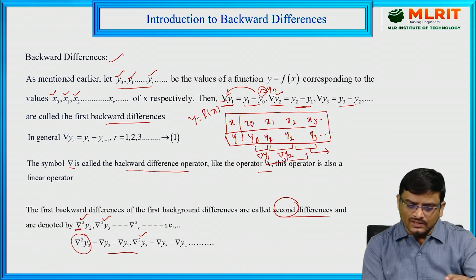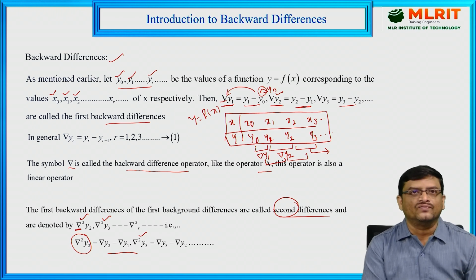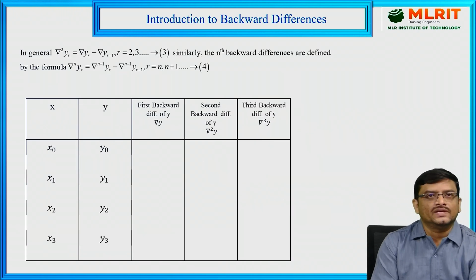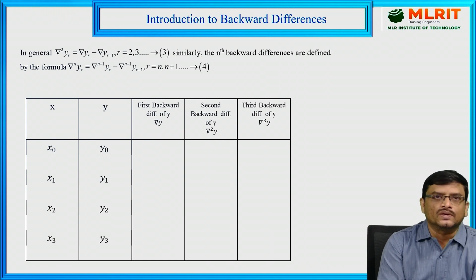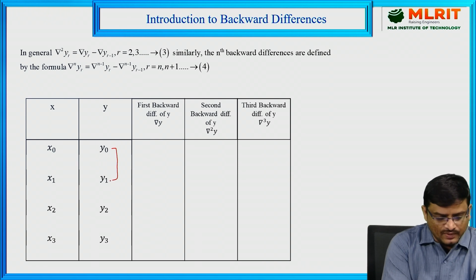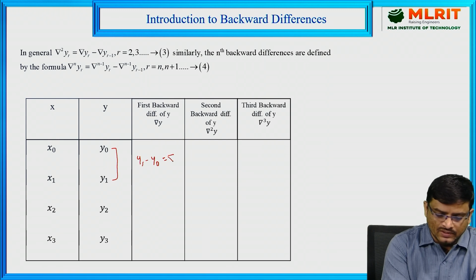Whatever we have discussed now, if you represent this in tabulated form, then that table we call a backward difference table. Okay, this is our backward difference table. Now we'll see how to represent whatever we have discussed in the previous slide in the table. We said that these are the values of y. Now you take these values and find the difference. This difference is y1 minus y0. This is the first time you are finding the differences of these y values here. So we can represent it with del y1.